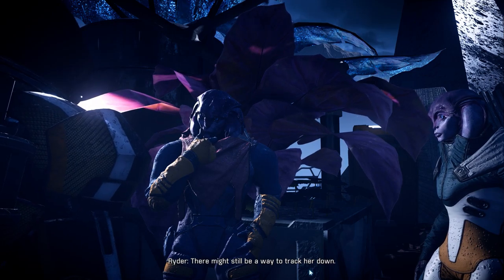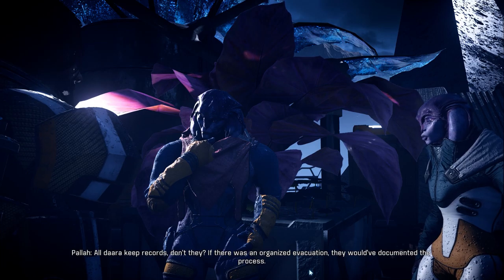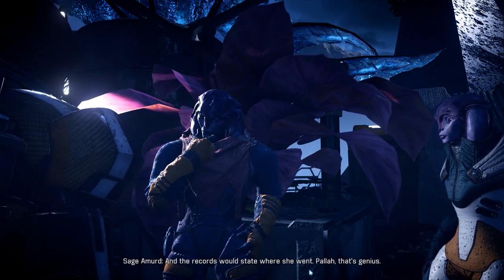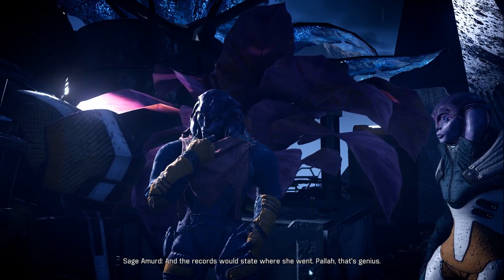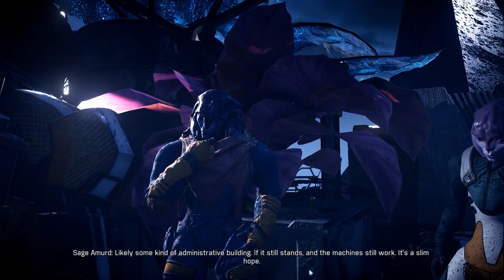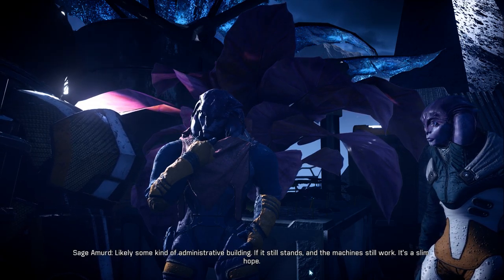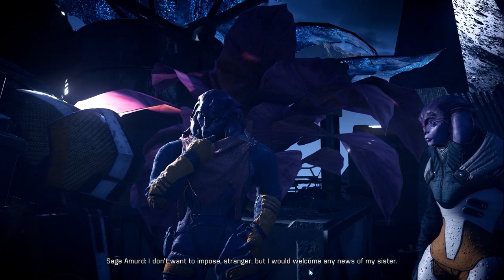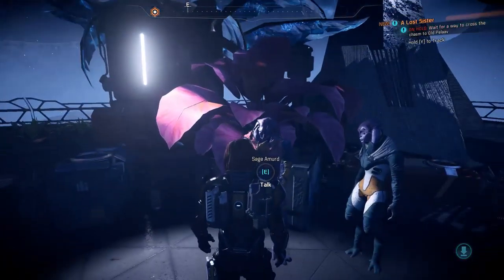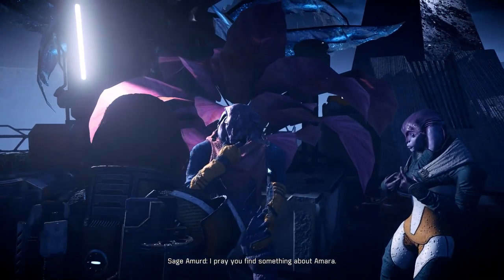There might still be a way to track her down. All Dara keep records, don't they? If there was an organized evacuation, they would have documented the process. And the records would state where she went. Pala, that's genius. Where would they keep those records? Likely some kind of administrative building. If it still stands, and the machines still work, it's a slim hope. I don't want to impose, stranger, but I would welcome any news of my sister. Yeah. I pray you find something about Amara.